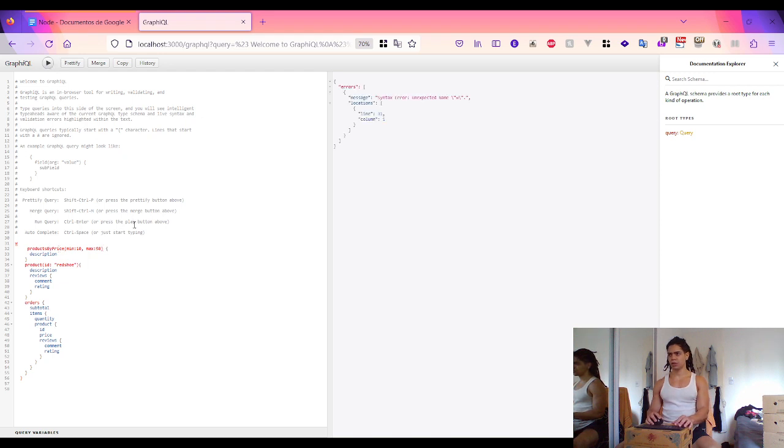I don't think we will get that exactly, because I cannot see that well. It's a syntax error. Okay, there you go.